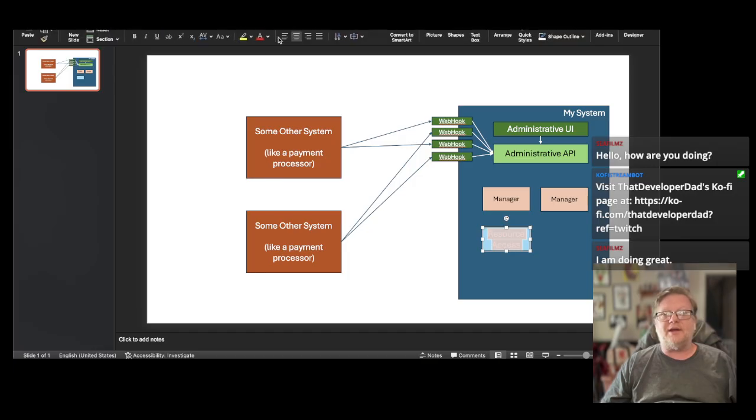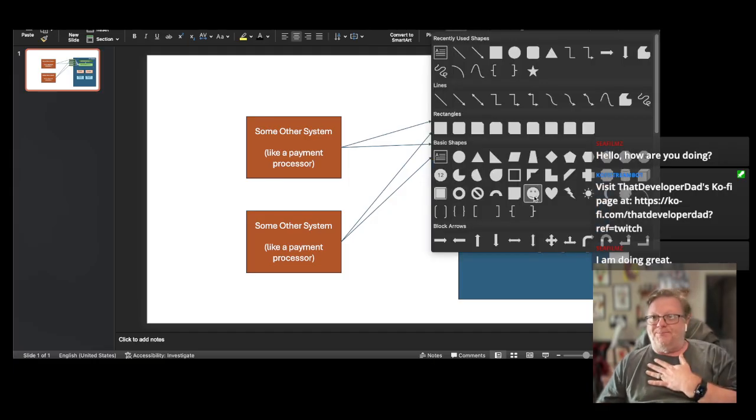And we're going to take that text down to a 14 and make the text black. Boop. We'll have one more of these. Excuse me. Final shape to add.